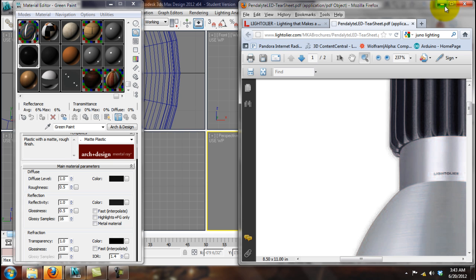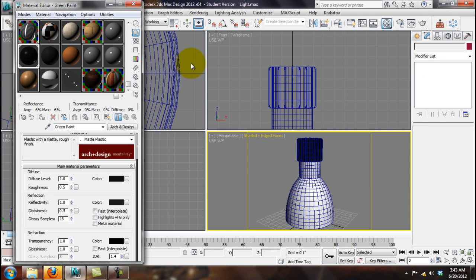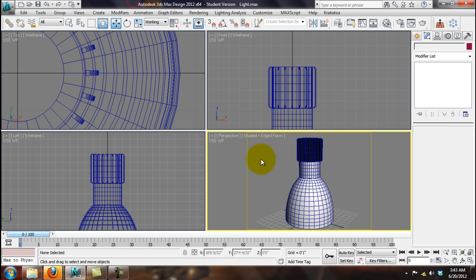Their fins are showing to be a little thinner. I'm not going to worry about that right now, necessarily.